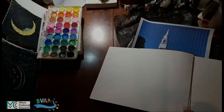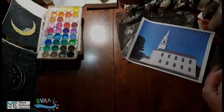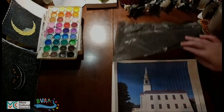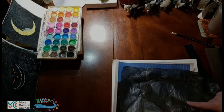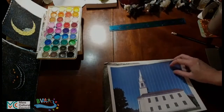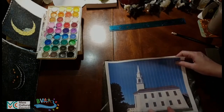So again, I am doing this on watercolor paper, so I can then watercolor it later. If you just want to practice sketching, then you can draw it freehand onto your sketching paper, or you can, if you want to, of course, sketch it freehand wholly onto anything. So graphite paper has a front and a back. On one side there is no graphite and on the other side there is graphite, so you want to have the graphite side down because this will help you transfer the pressure of the pencil down into your destination area.